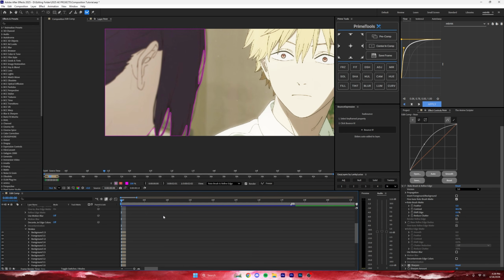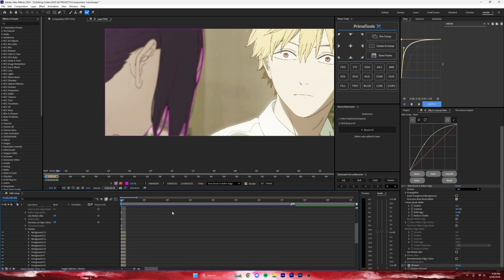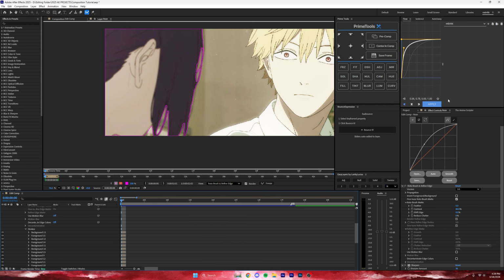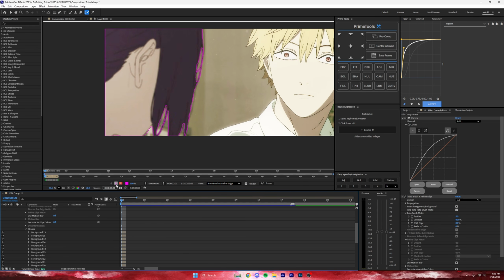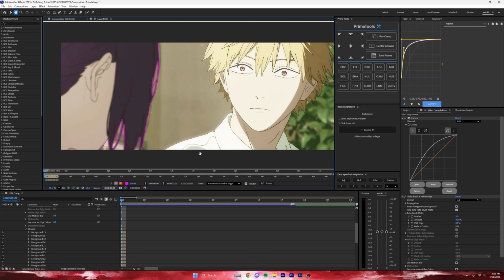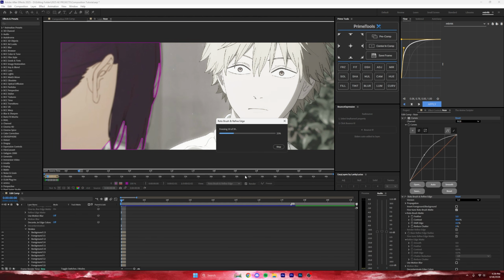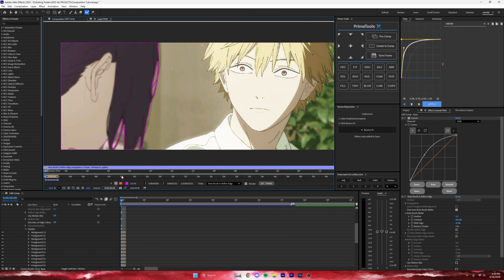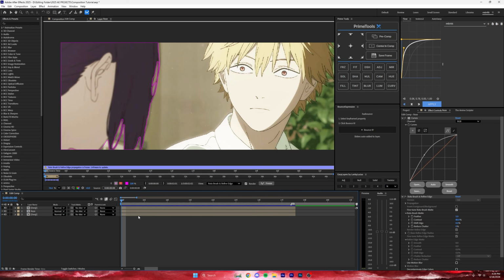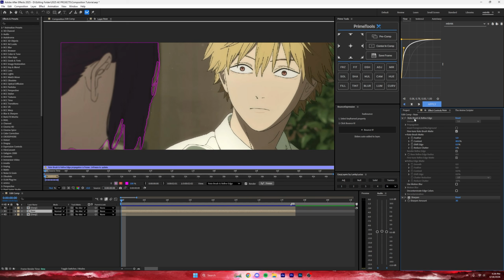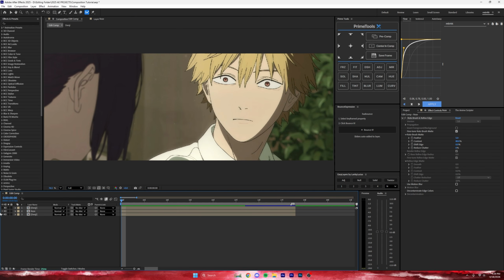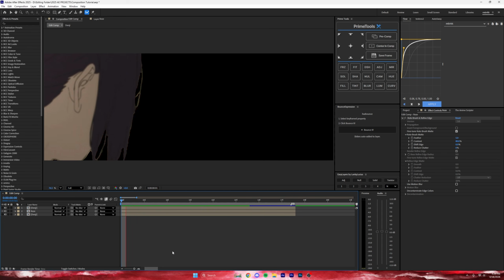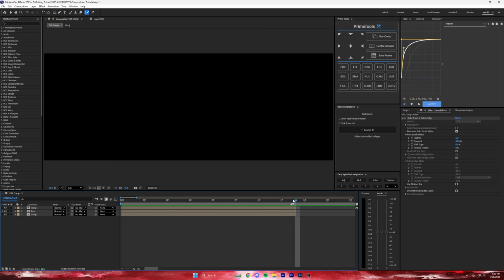An important thing to note is that you don't want to delete these effects yet. First, what you want to do is click this freeze button. It freezes everything that's happened with the rotobrush and it'll say it's frozen. That is what you want, because now when we delete these effects, sharpen and curves, it'll still apply that mask as if the effects were still on there.